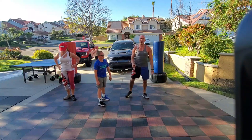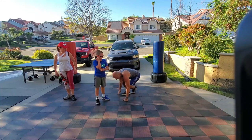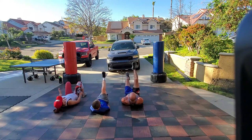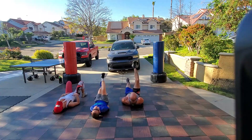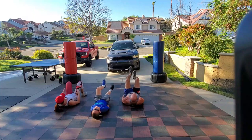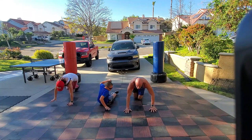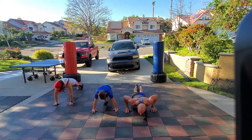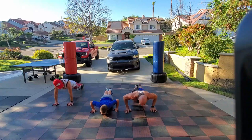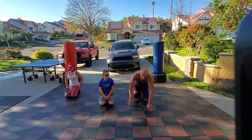Plank walk. No. Oh, flutter kick. The arm stuff is supposed to be second, so really flutter kick. I switched the order, it was wrong last time. Do the stand-up exercise first, and then the down exercise. Good. This one we can roll right over for push-ups. Five push-ups. And then we have five plank walks to finish the round.